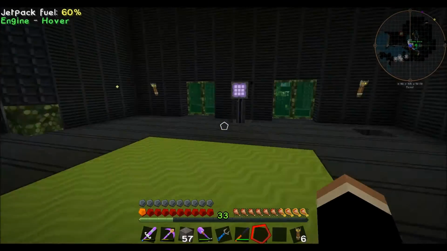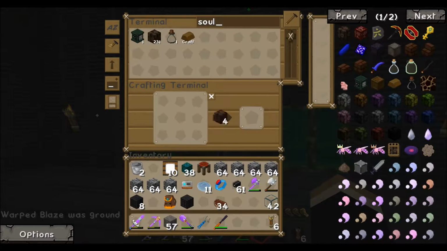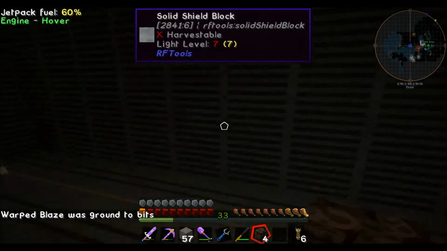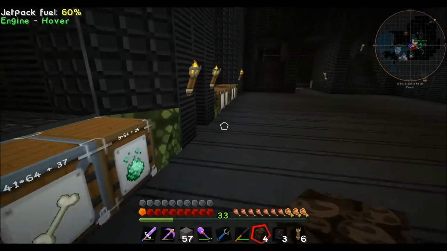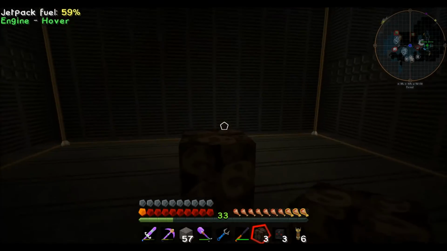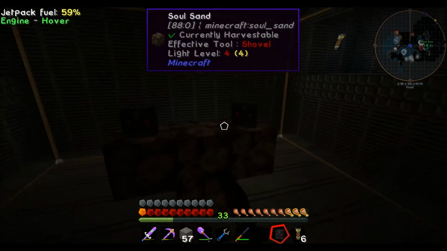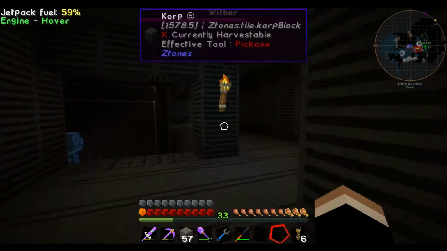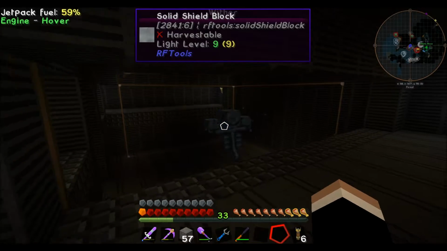And now we're going to build another wither. So we're going to need some soul sand. We're also going to need wither skeletons. 1, 2, 3. Let's build this wither right here. Go up to our little observation platform. And we'll see what happens.